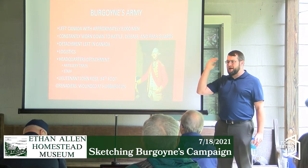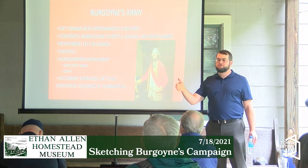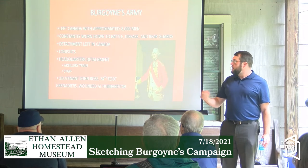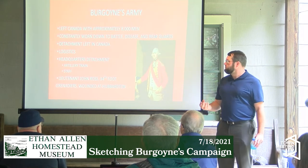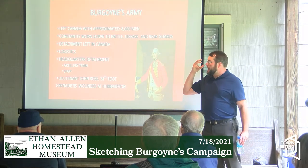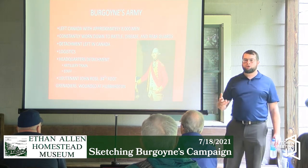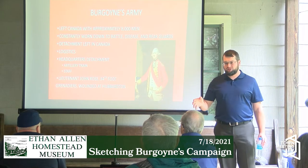Likewise, the logistics, everything's coming down the lake, goes to Ticonderoga and Skenesborough. It's then put in small carts and brought overland. Burgoyne has a huge artillery train. He thought he would have to bombard Ticonderoga and Mount Independence into submission.